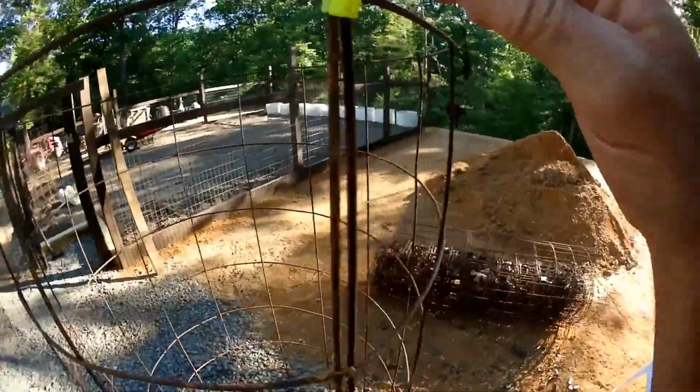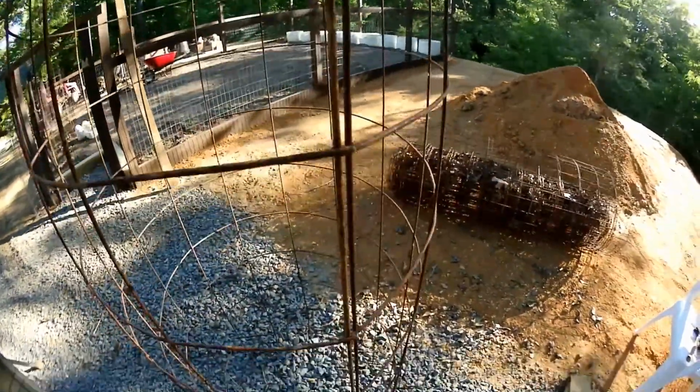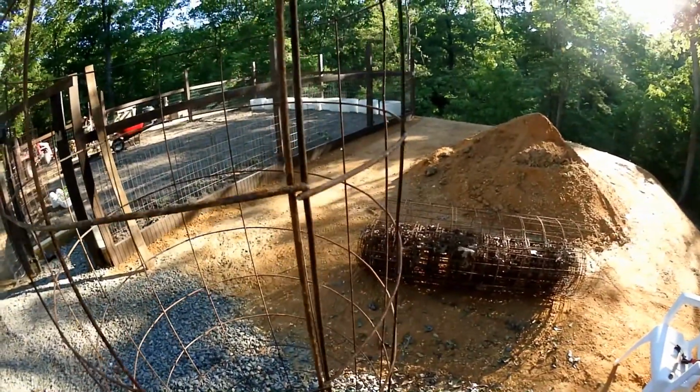And just as I noted before, you're going to have some sharp edges from where you did the cutting. So if you have small children, or you're prone to accidents, or you're just worried about getting tetanus, you may not want to go this route and just forget this plan and turn this video off right now.